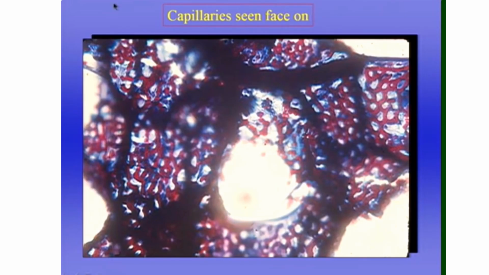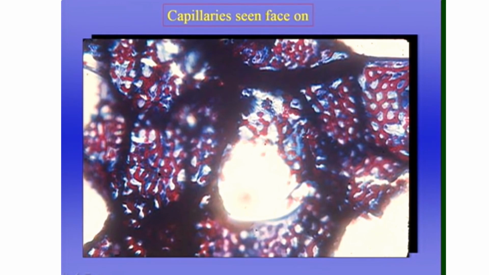Now, if we look at the capillaries in the alveolar wall, face on as it were, and let's imagine that we're in an alveolus and we're looking at the wall of the alveolus, just as I'm in a room and I'm looking at the wall of the room. That's what we're looking at here. We're looking at the alveolar wall face on, and you can see that the capillaries form a very intricate network of capillary segments. And so some people object to calling these capillaries tubes or pipes.